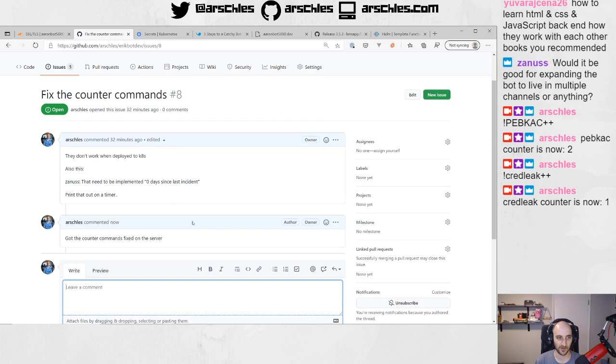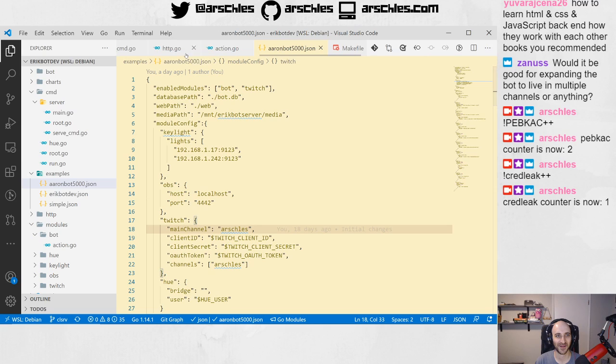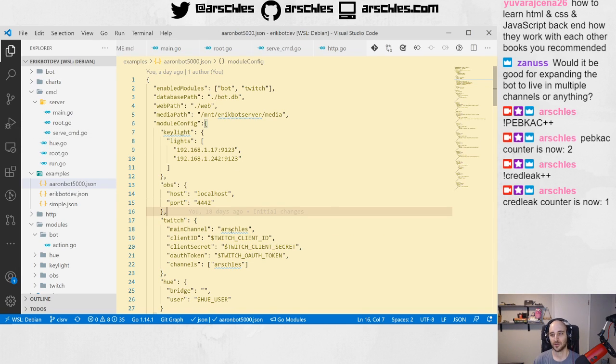All right, so now for your feature request, Xanus, let's have a timer that looks for the cred leak counter. So every time there's a new cred leak counter, we want it to reset it.